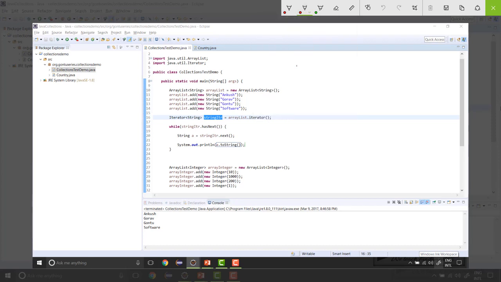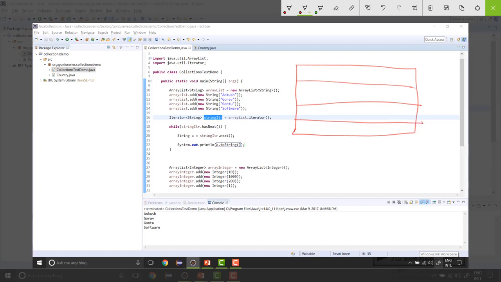So how does this iterator work? Let's say this is the RAM. As I said, when you use an ArrayList of any specific type, say String here, then internally it's considered as an array of type String only. So this is how it works. This is the RAM, and these are the partitions in it.